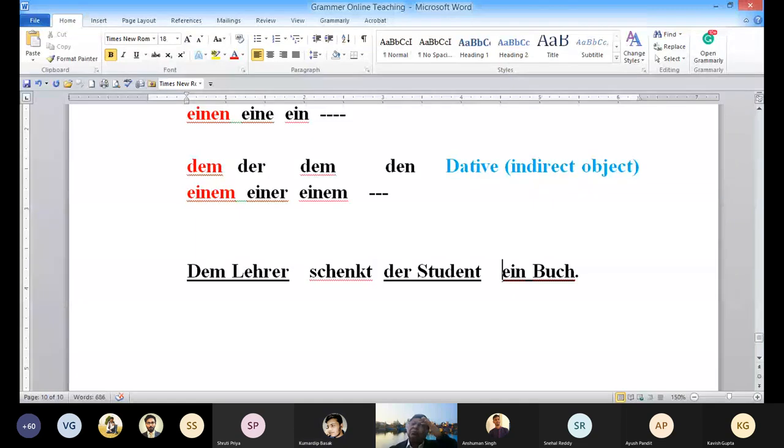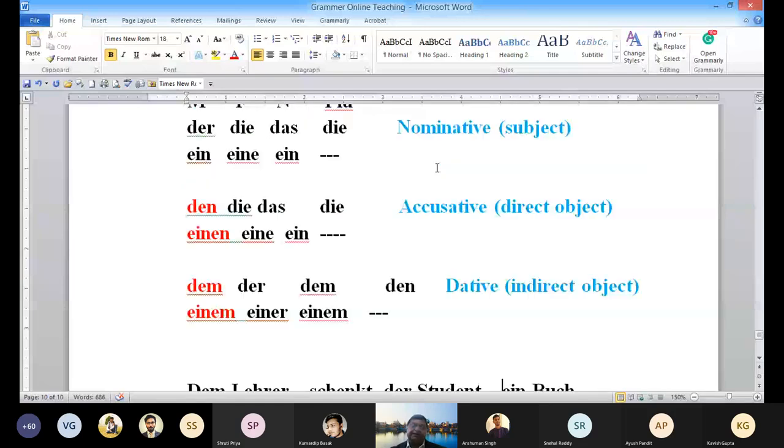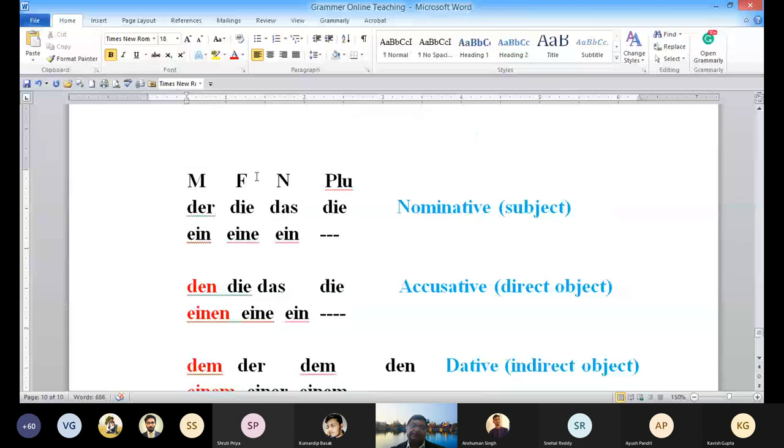Okay, I shall continue tomorrow, because this is a very important portion of the grammar in German. If you understand this particular concept of these articles, der, die, das, dem, der, dem, die, den, you have to remember this. Lots of things in German grammar depend on this article formation. Later on, you will learn the prepositions and other things. There also you'll find that these are so prominent. So one has to understand very clearly this particular concept of articles in German.